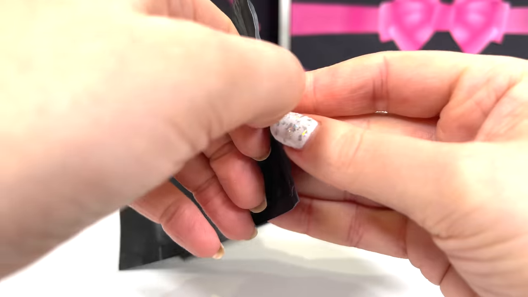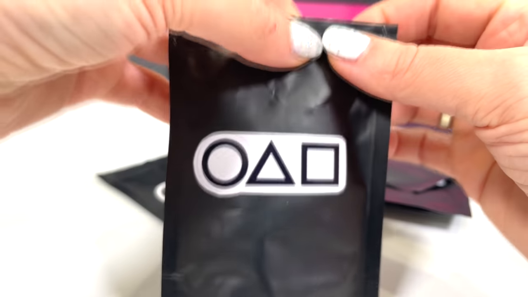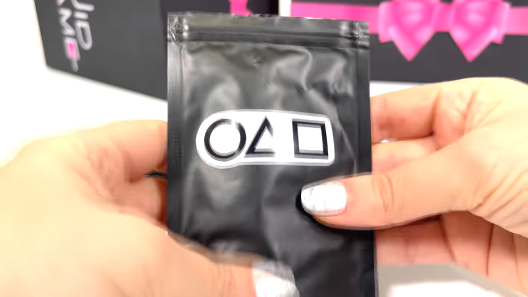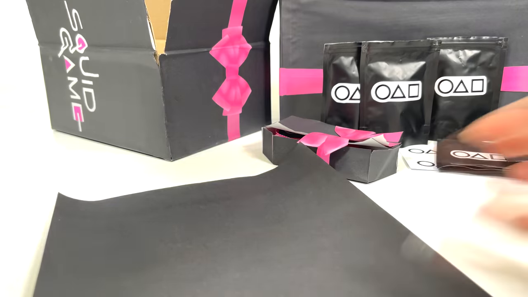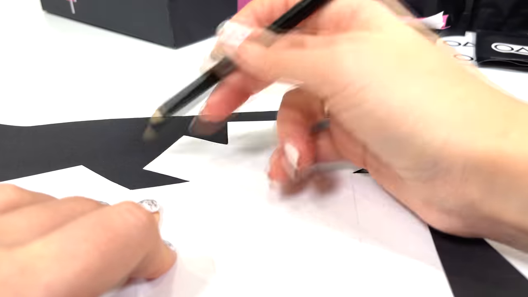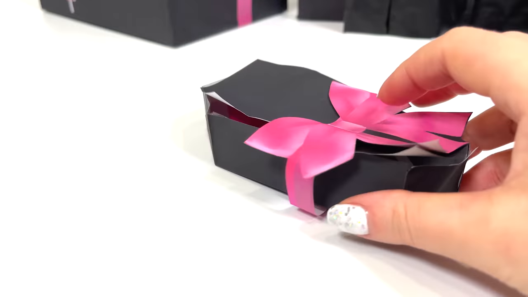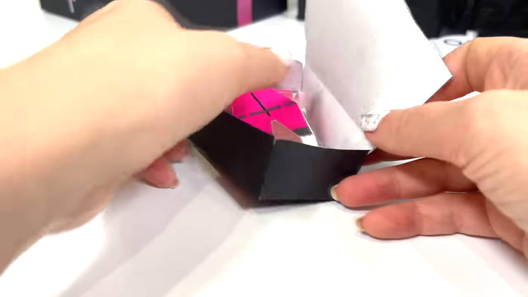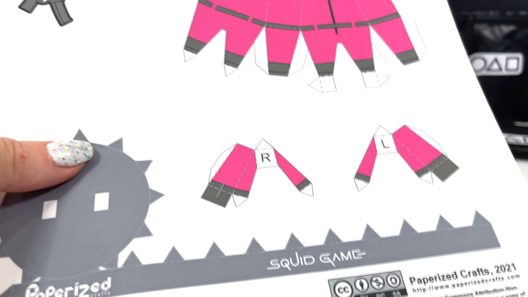What do we do next? Right, we fill the bags with whatever you like. And now we take black paper, pencil and outline the template of the coffin. Then come along a contour and glue it. And this is what happened. That's where you can get it.